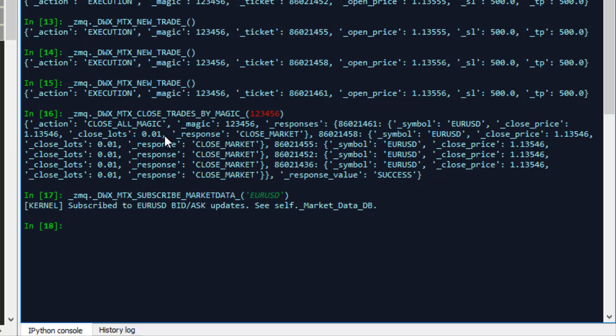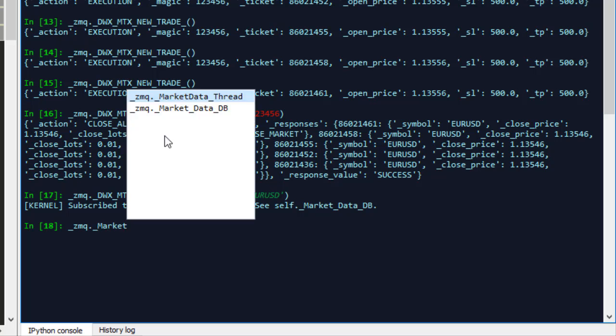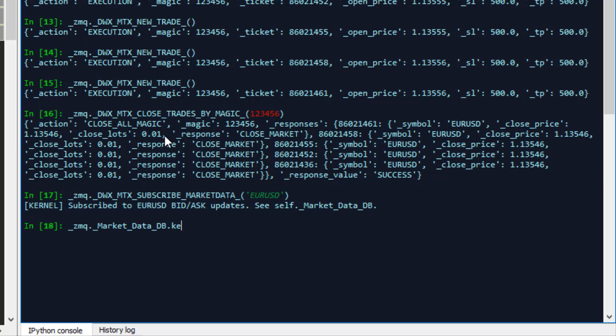Now, when I initialized this class instance, I didn't specify my verbosity to true, so everything's happening in the background. There is a variable inside your class instance, your object, called market_data_DB. This is a dictionary object, the keys of which will tell you which symbols are currently subscribed or were subscribed at some point but have data available in them. Right now, we've only subscribed to one symbol, the euro dollar, so there's one key in there called EURUSD.